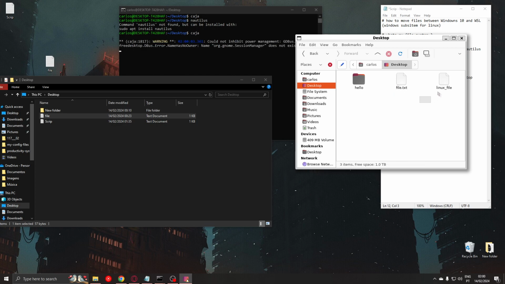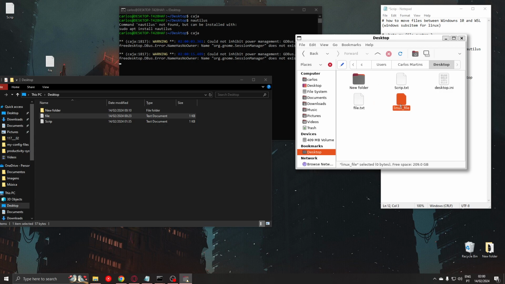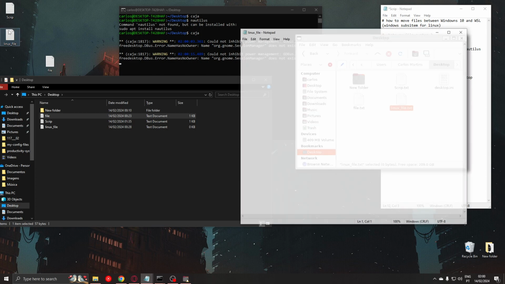Nothing special. And the opposite will also work. I'm here in my Linux desktop again, and I'm going to Control V, paste the file, and you can see that I pasted this Linux file here. It's a text file. I can open it, I can rename it .txt, and I can open it in Windows now.